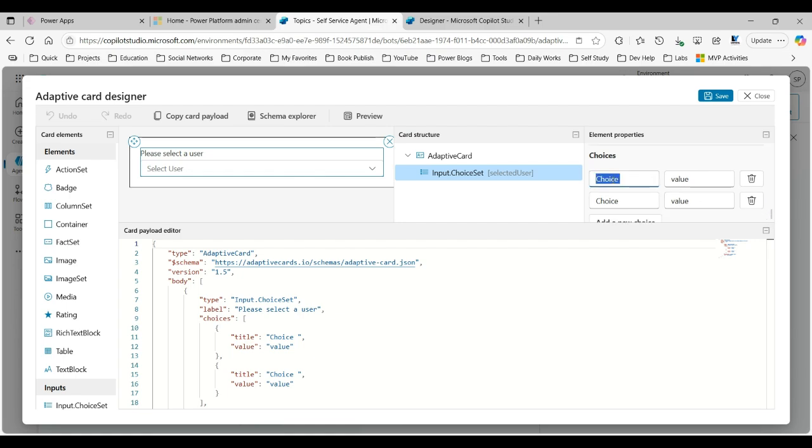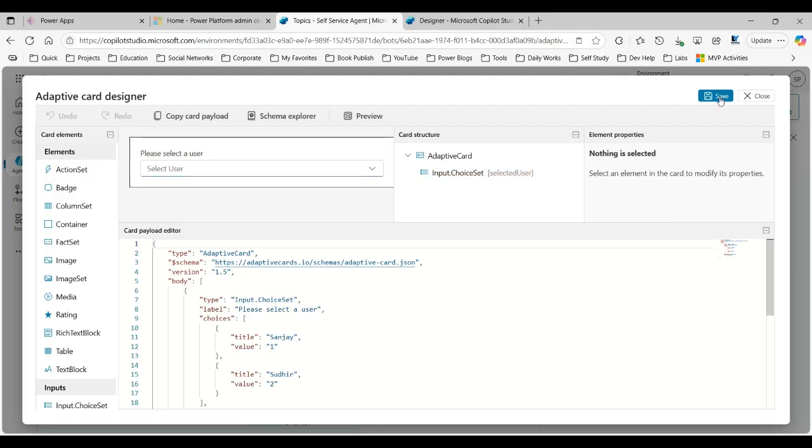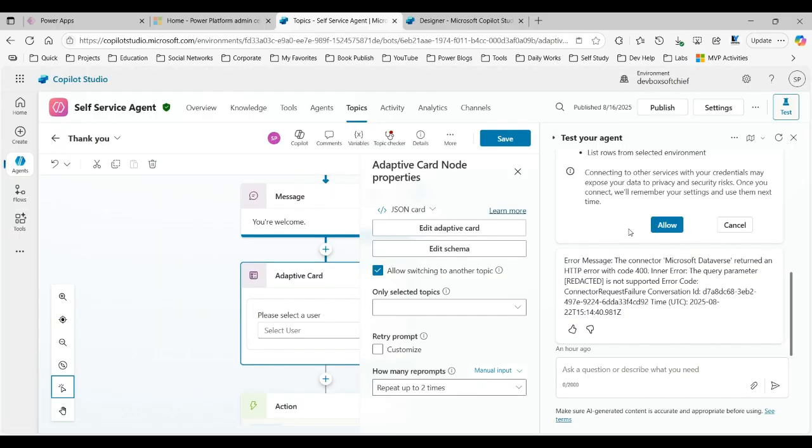The first one, let's say Sanjay, value 1. Next, let's say Sudhir, value 2. Now save it and close it.